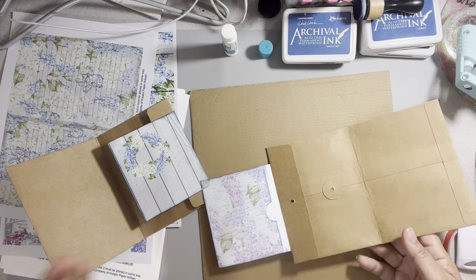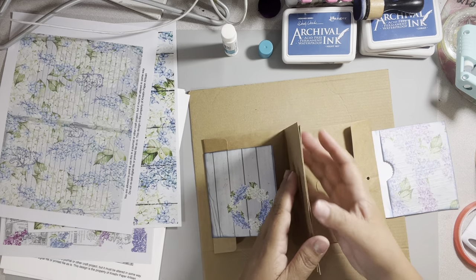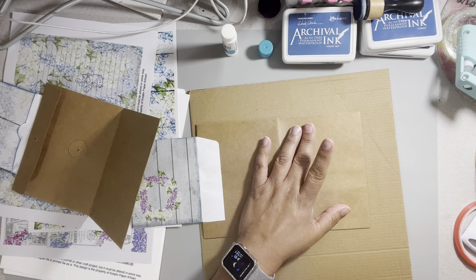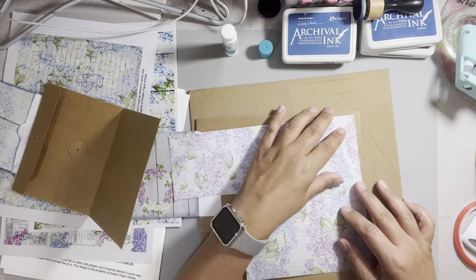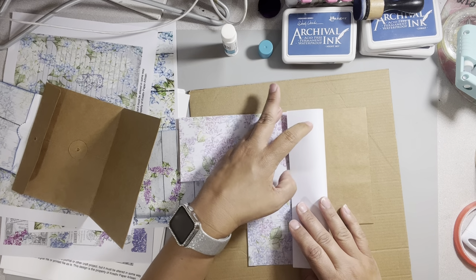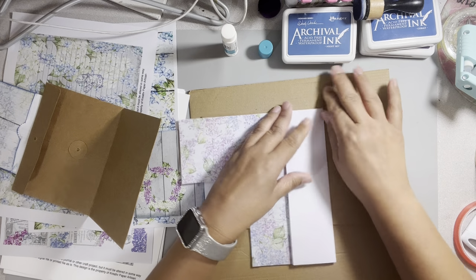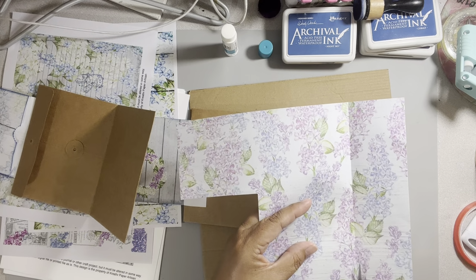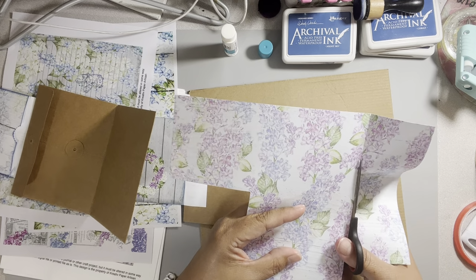Okay, so we have this part ready. And then let me do this here. And I think I'm gonna use the same color paper for this pocket. I don't wanna use two different papers. So I'm just gonna use this one. And let me see, I want it up to maybe there. Do I want it there? Yes. Let me cut this. And we're gonna cut two pieces of this paper for inside of our pocket.